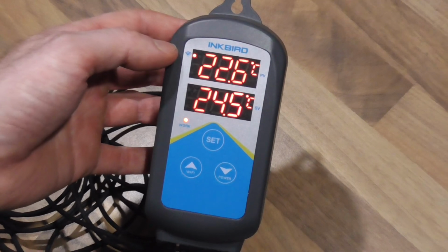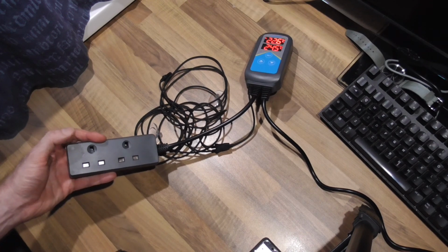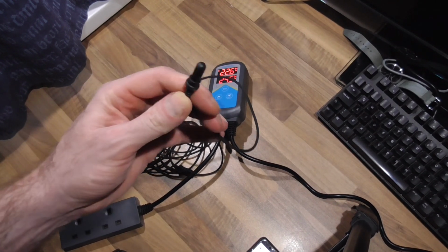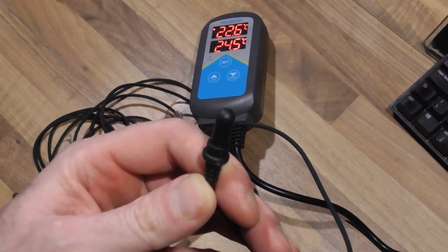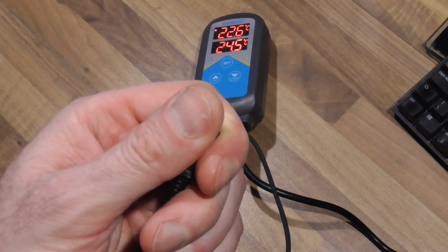So basically it's a temperature controller that you can plug two heaters into, through them plugs there. Instead of plugging your heaters into the mains, you plug them into this, and then you plug this into the mains. And then you have these two probes. The other one only had one, but these are replaceable probes. These pick your temperature up.